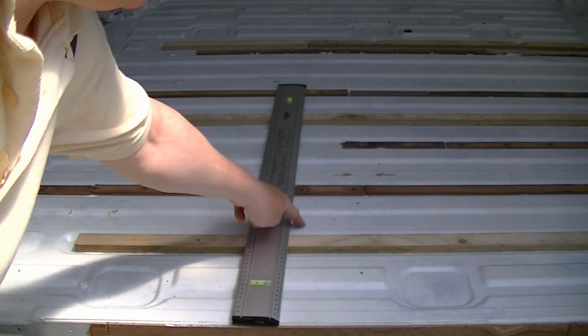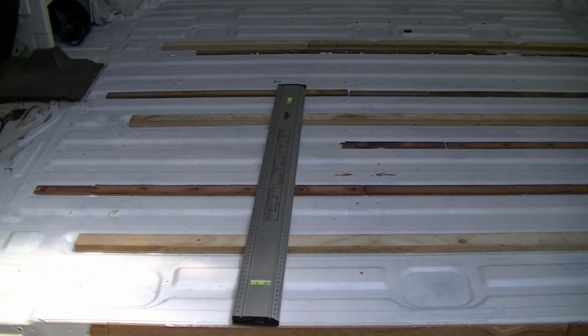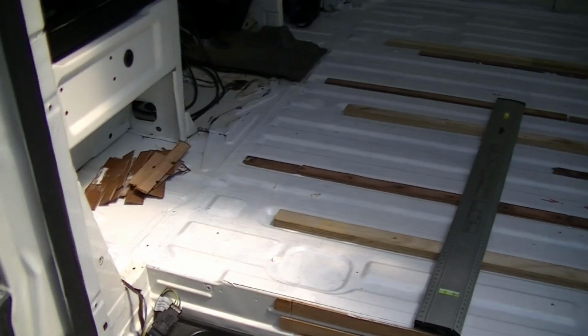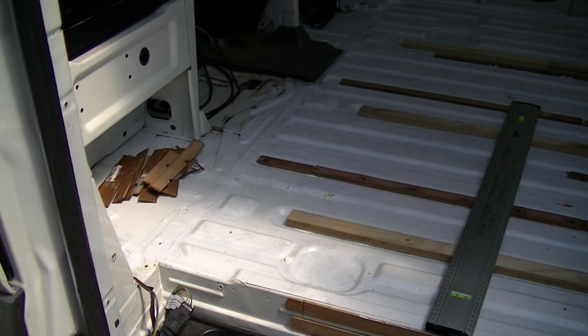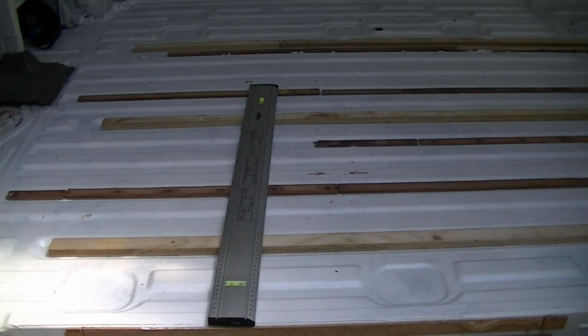You've got all these areas here where there's a gap. Now I'm not going to go daft, I'm not going to fill every single channel in the floor with plywood, there's no need, but I am just simply doing a bit of load spreading, especially around the foot area, and I will be putting a piece in every single one of those channels in between the seats, because that is the area that's going to get the most foot traffic, in this area here.